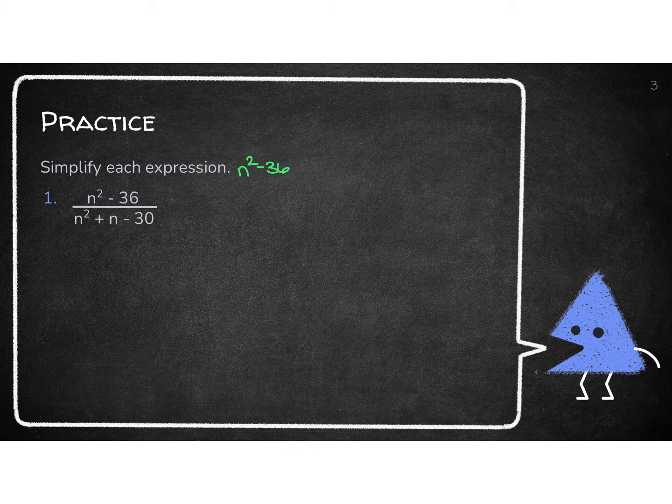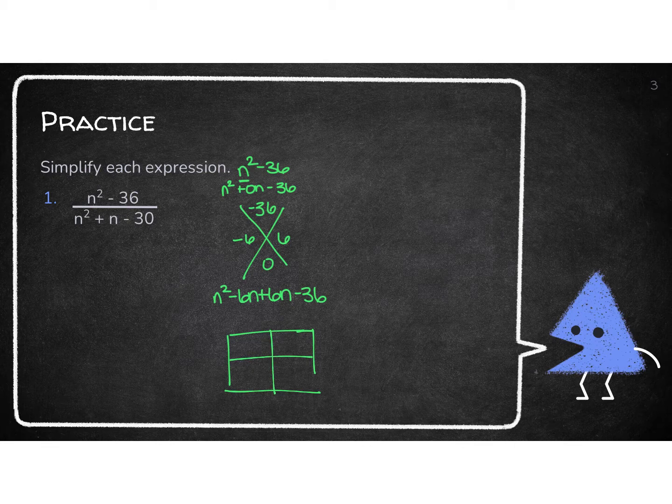So what you're going to do then is set up your x, okay? Because it's got an n squared. So since it has an n squared, I know I'm going to have to factor this. So this is really saying n squared plus 0n minus 36. So that negative 36 is the top number, 0 on the bottom. So I'm looking for two numbers that multiply to negative 36 and add to 0. Well, I know that 6 and negative 6 work. So before you wrote this all down, you had n squared minus 6n plus 6n minus 36, and now we're going to do our box.